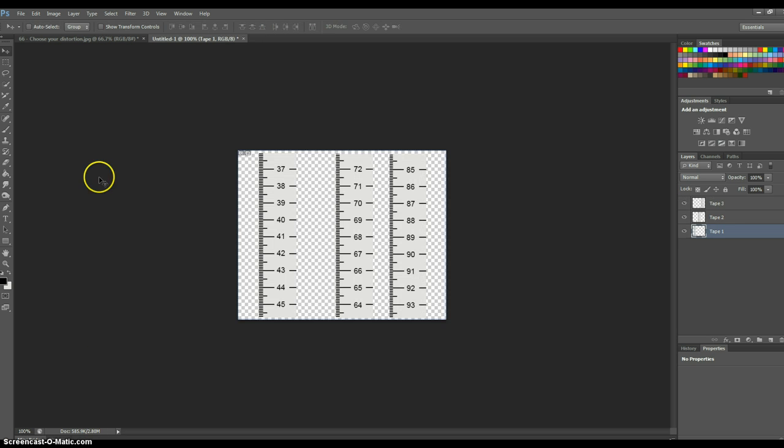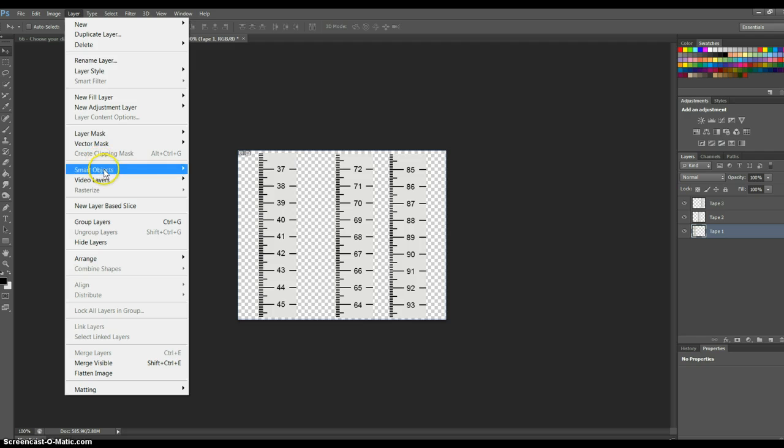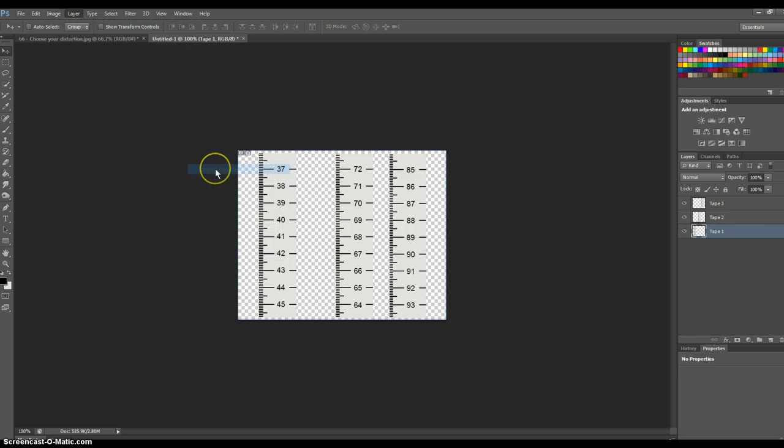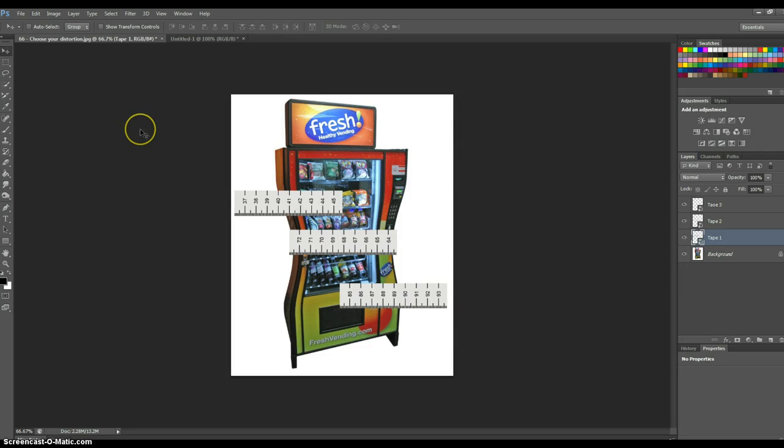Alright, the next object is to go to the Smart Object to convert all these into Smart Objects. So you go to Layer, Smart Objects, and convert to Smart Object. And you do that for all 3 of them. And once you get that done, then we can pull them into the actual file, and we can start this. Alright, now since we got everything in place here, as you see, I put 3 of these in here. The next step is going to be distorting the tapes.